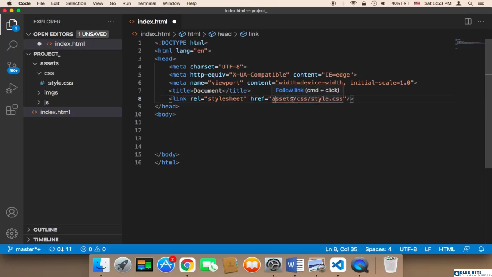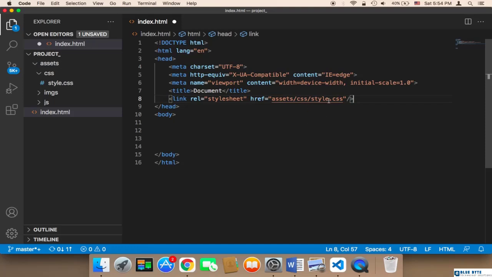Again, that's assets, css, style.css, because we are trying to access the style.css, which is inside the css, which is inside the assets. So make sure that this is correct: assets, css, style.css.